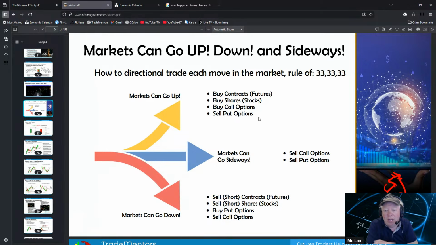All right. The market's going to go sideways. How do you make money? Well, the only way you make money on a sideways market is you sell a call option or you sell a put option. And why do you make money by selling a call or selling a put if the market goes sideways? Because you get to collect the premium every week, right? Every month, every day, throughout the period of time that you own it. That's how you make money on selling options, that you get to collect the premium that the guy who bought the option has to pay every day because the market's not going up or down.